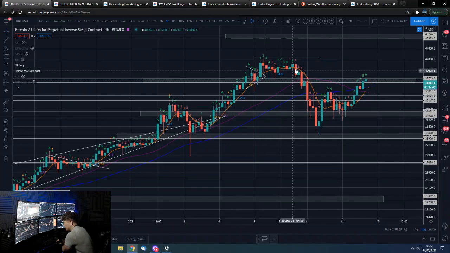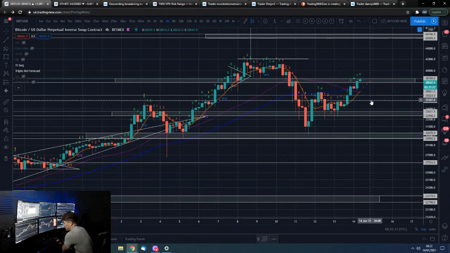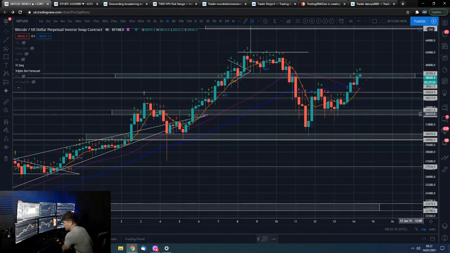Again, what realistically happened was we had the game of levels. We lost this level. We came down, tested the next level, lost that level, wicked down to the lowest level, got back up again, and then we tried to test back up to this middle level of this range, back down, back tested this, and then managed to break back up to the top of the range. So it is mainly a game of levels.